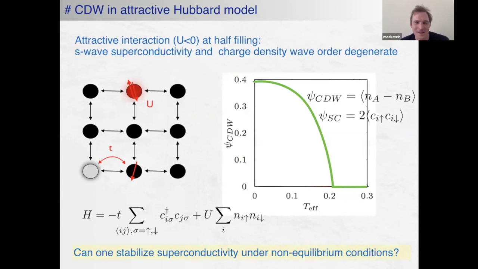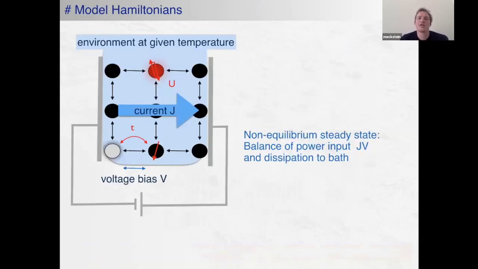So it's again the Hubbard model, but in this case it's an attractive Hubbard model, which wouldn't matter a lot. In the attractive Hubbard model, at least at weak coupling, you would expect an instability to a charge density wave state, which has a typical mean field behavior where the order parameter decreases as a function of temperature. So now the question is, what happens to this phase if we drive a current through it and discuss a real non-equilibrium steady state?